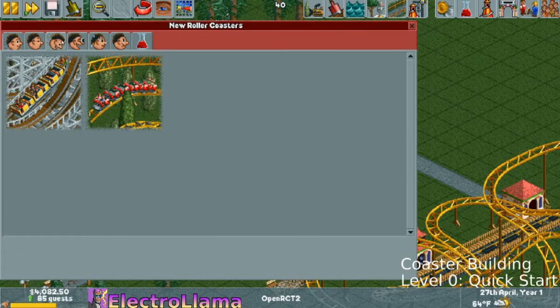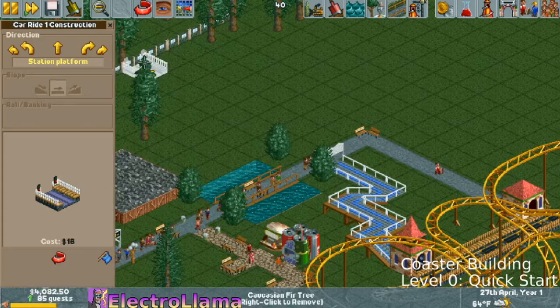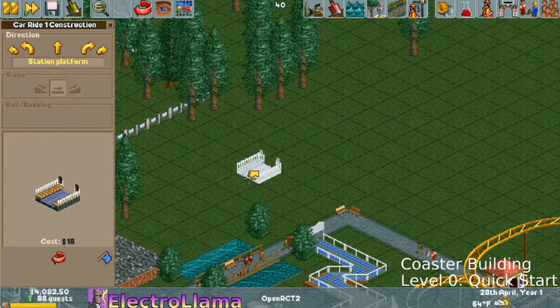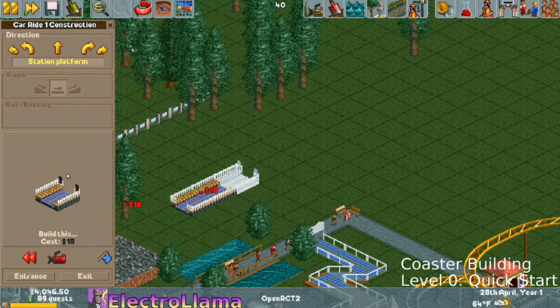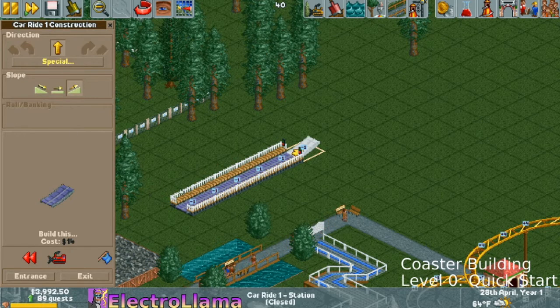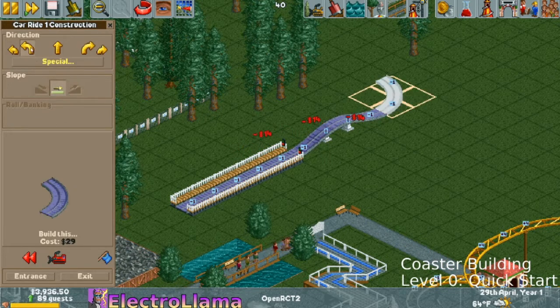Also go into building a very simple tracked ride. I recommend doing the car ride or log flume, something that doesn't need chain lift to go up and down, because coasters tend to have more technical things you have to learn. Car ride's nice and simple, on a few spaces with the station. The longer the station, the more cars you can have. Right, and you can just go up and down, you can make different turns.